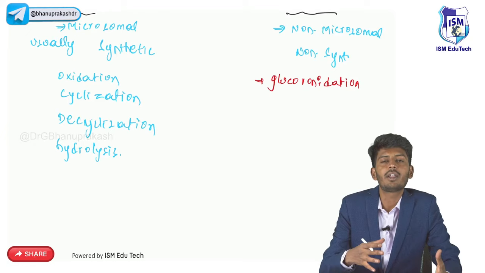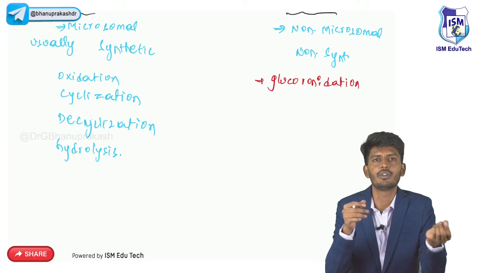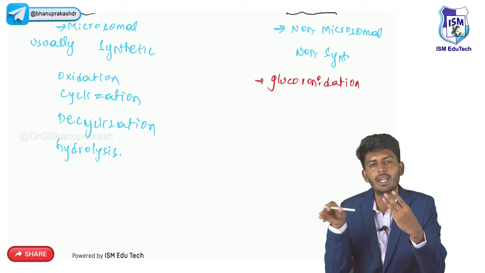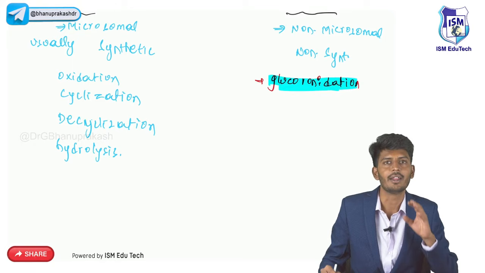Why are water soluble substances generated? Because see, what is the target of metabolism? The drug has to be removed. So you people are getting confused. Administration, distribution, metabolism. After metabolism, the drug has to be eliminated. So if the drug has to be eliminated, how does it have to be? Water soluble. So after which reaction? With the help of one of the reactions, glucuronidation. After glucuronidation, what will happen? This fat soluble drug will become a water soluble drug.